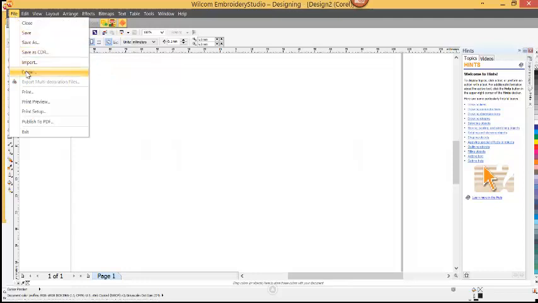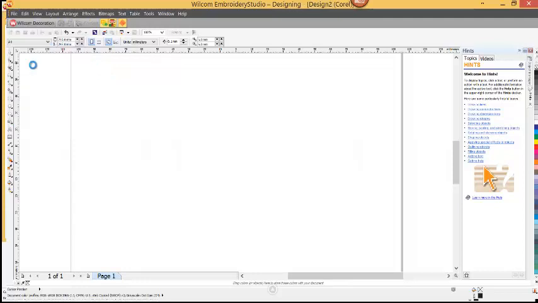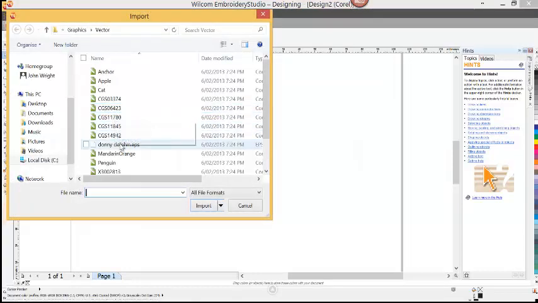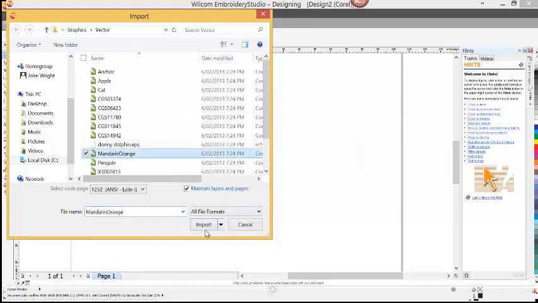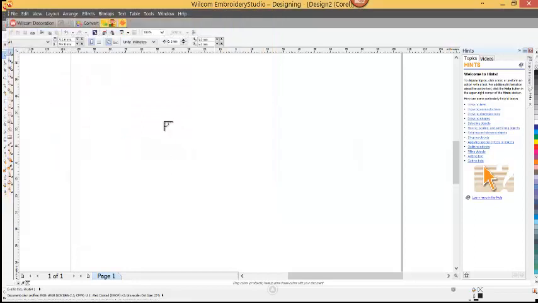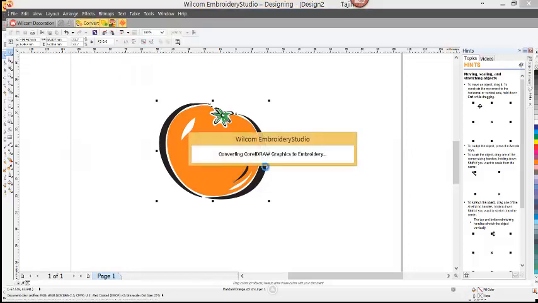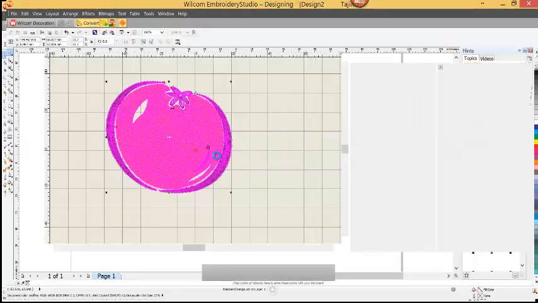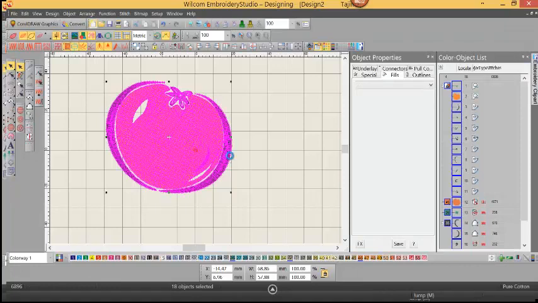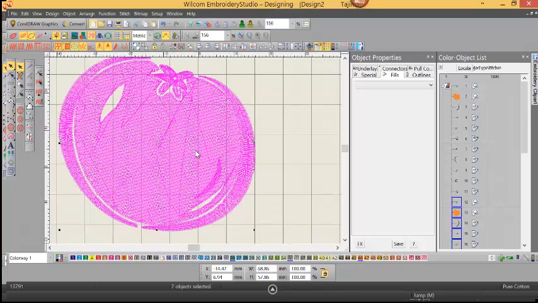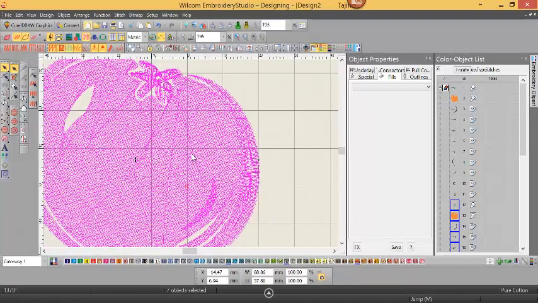Now in this case, as I mentioned, it will be a vector file. So it's just one that I've got from the computer that comes with your sample embroidery. So if I click and drag onto the screen and release, that'll resize this image. Now it's a vector file, exactly the same sort of file as we produce in the EMB, and that's why we can do this. So I simply hit the convert button and there is the object fully stitched and ready to go. Of course you can come in and change any of the settings that you'd like to.